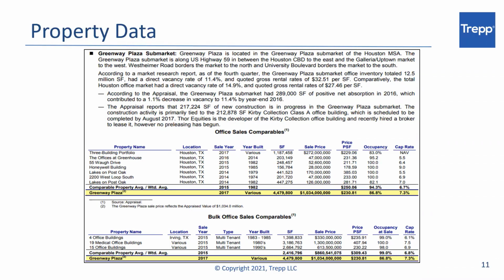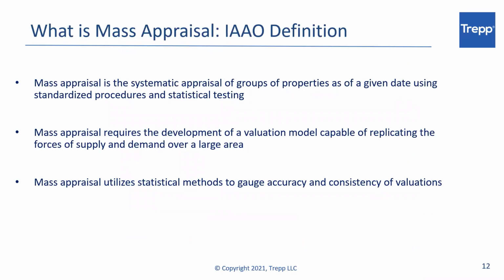As we mentioned, this was a multi-building transaction around 16 buildings. And so in this particular example, we actually give you individual office sales as well as multi-building bulk office sales comparables as well. That wraps up the data component of this relative to the direct use case for the tax consultant in the platform. But there's another component that Trepp feels the consultants could really take advantage of by leveraging our tool. And that's creating their own internal income models for use against the assessor.